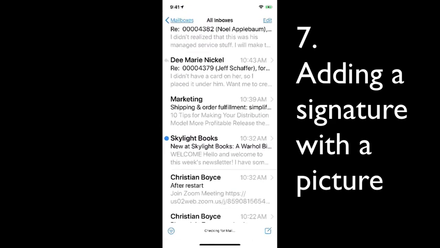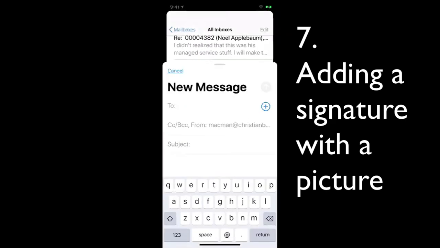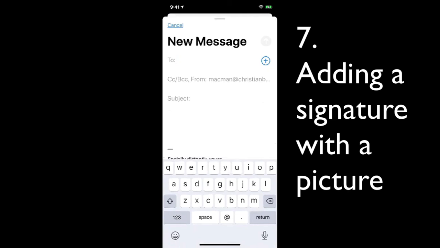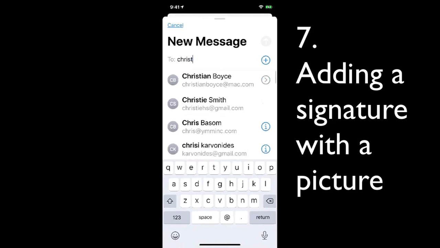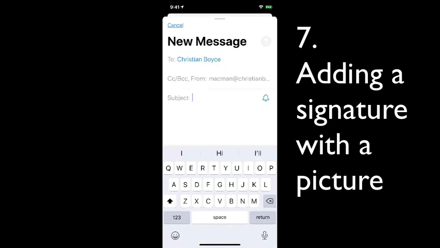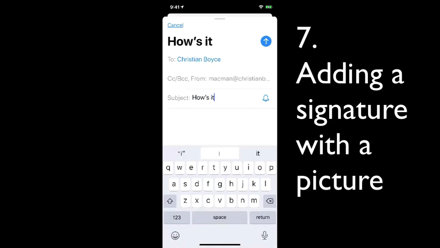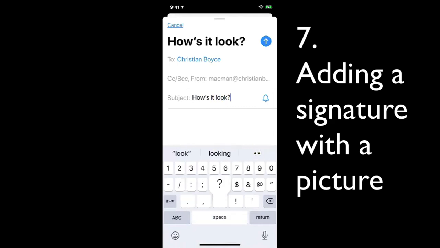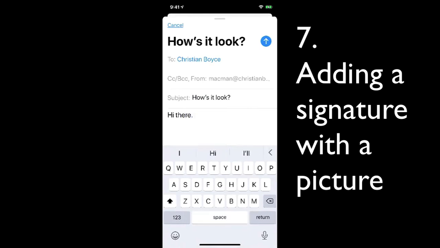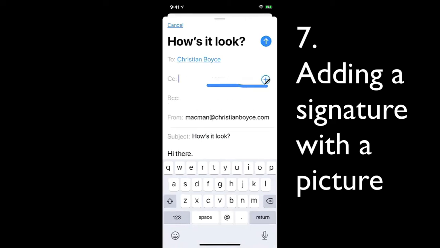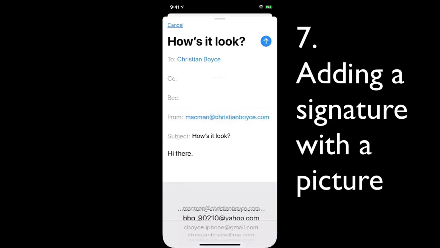I'm gonna send myself a message from my AOL account, and I'm gonna see if it has a signature or not, okay? So we'll send it to this address, because this one comes in fast. How's it look? Okay, so I'll just say hi there. And instead of sending it from that address, I'm gonna tap up there and send it from my AOL address, because that's the one I said I was sending it from. So that's the signature I set up.